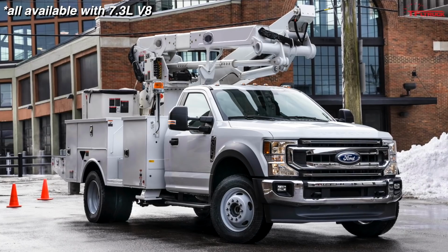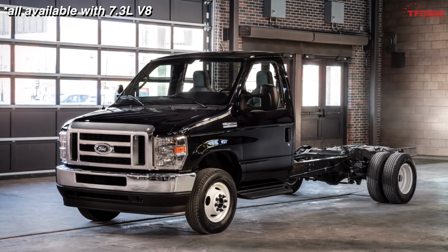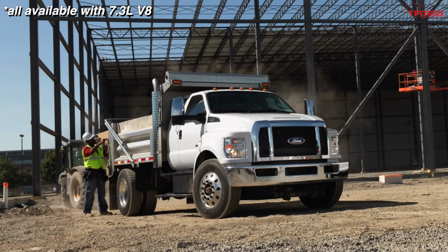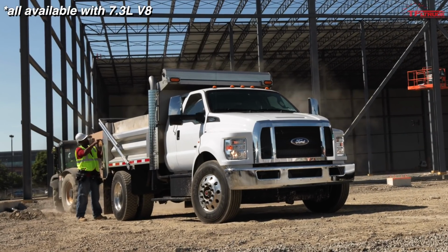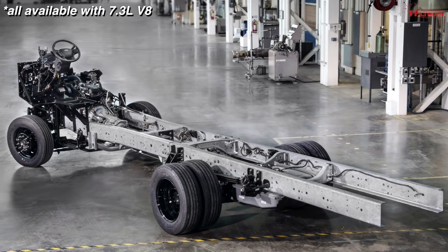And we looked at the range of vehicles we had, and we had an opportunity to choose an engine design that could be virtually the same across a wide range of vehicles. And so just think, if you're a commercial customer and you need to get service done while you're on the road, any Ford dealer can support it.